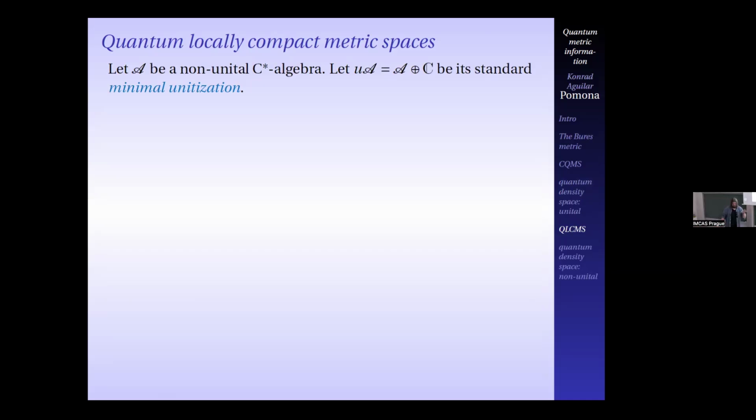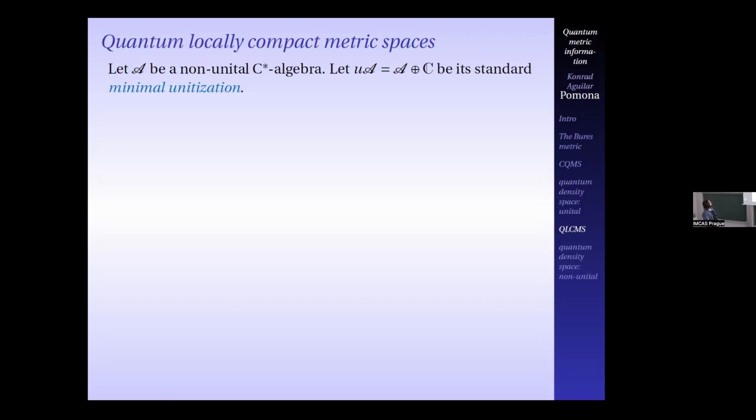Okay. Now we want to do the non-unital notion. So this is due to Frederick here. This construction or this definition. So we were now given a non-unital C-star algebra. We want a notion of a quantum metric space. So the natural thing to do first is to look to the unitization to see if you can get some sort of initial idea of what should be happening.